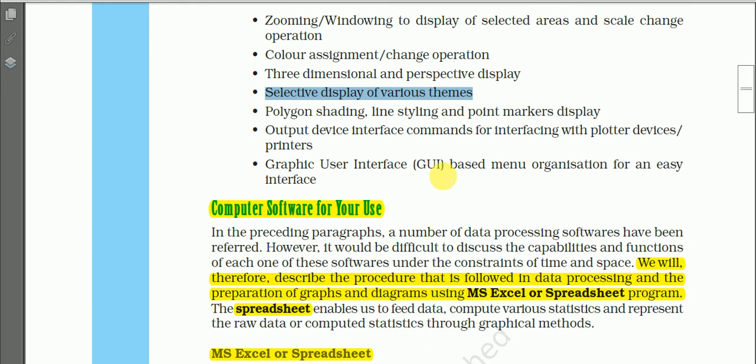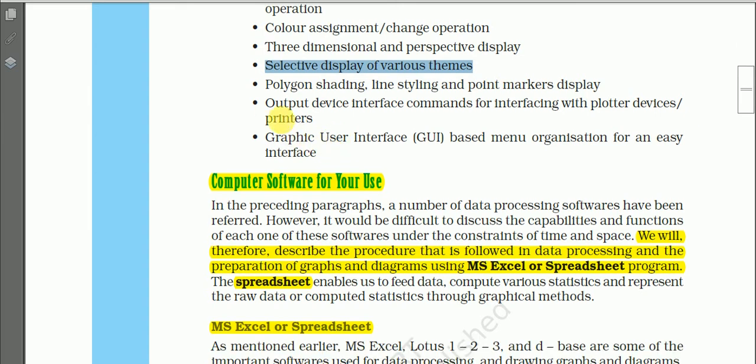Many themes may be input, but only selected display can also be done using present day software. Then polygon shading, line styling, then point markers, point marker display can be done. Then output device interface command for interfacing with the plotter devices and printer.